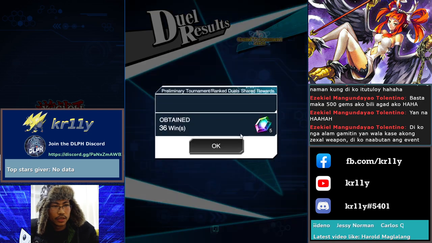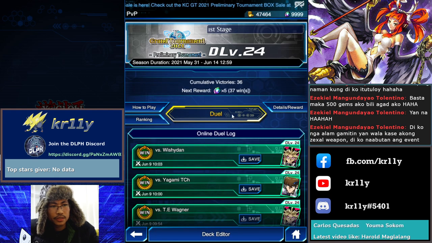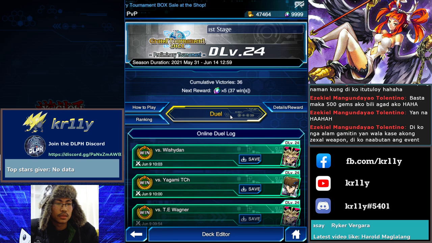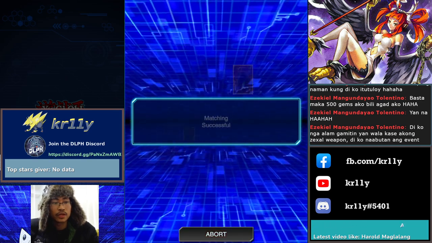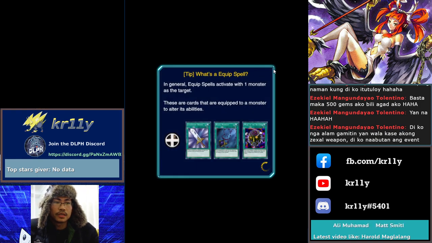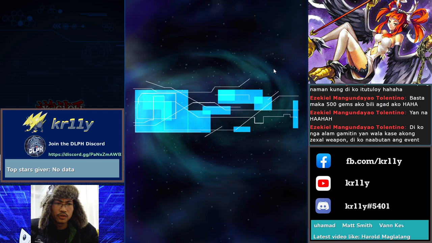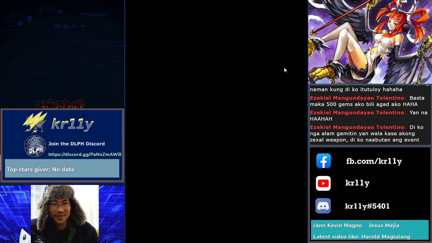Okay, this is the bullshit that I had yesterday. I had a 22-win streak with RDA Resonator, no joke. I can give you a proof. I can upload the screenshot. Actually, I can upload the replays of the games. But it's such bullshit. Like, you will lose to a Shooting Star Dragon in your DLv.MAX rank up.